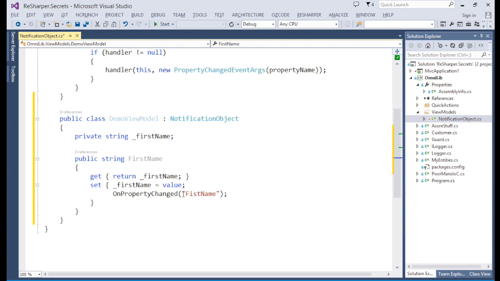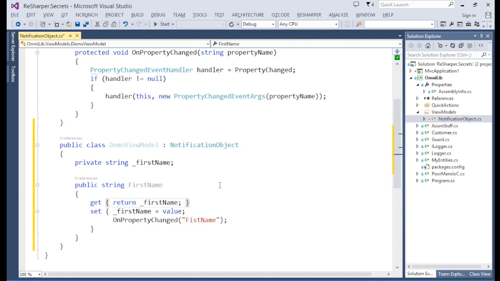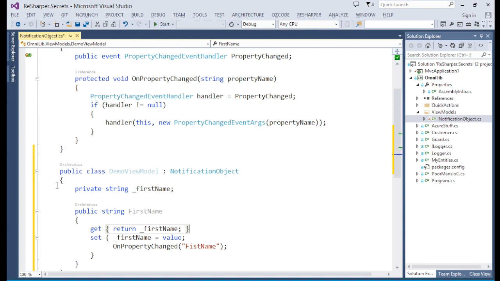Also, you will notice that I made a quite deliberate mistake here, in which I wrote the property name string incorrectly, differing from the actual property name. You will notice I don't have any warnings that this does not correspond to this, and I would not find out what's wrong until I ran this and things just wouldn't work. So this is how it used to be done.